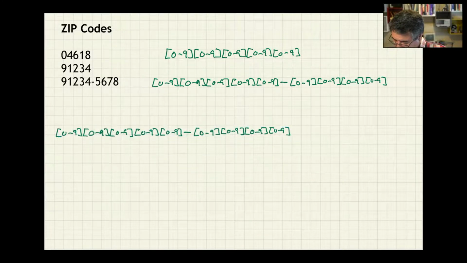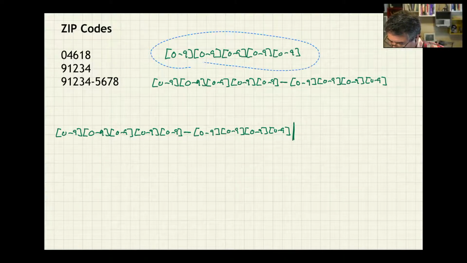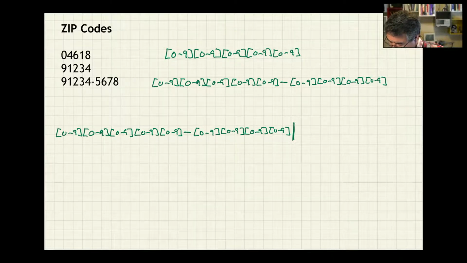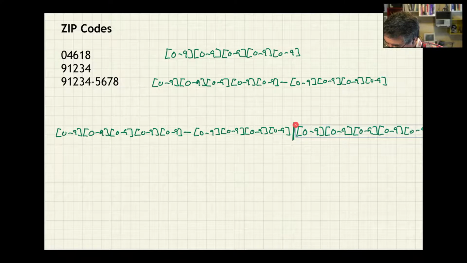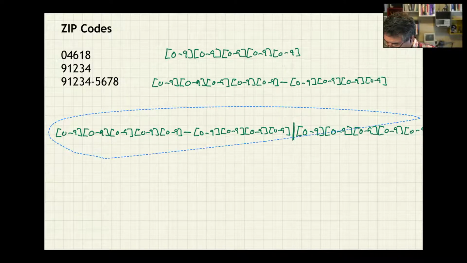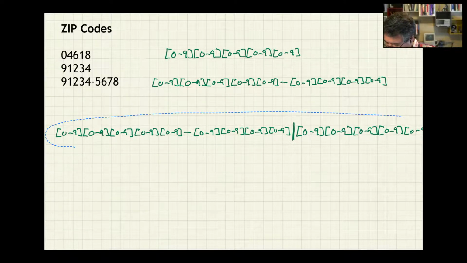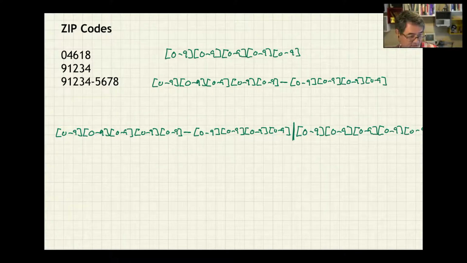Right there. And then a big old or. And then this one. Hope I got it all in. I didn't quite get it all in, but there it is. That's the idea. Let me just move this over. Can I get it all on the screen? No, it's the best I can do.